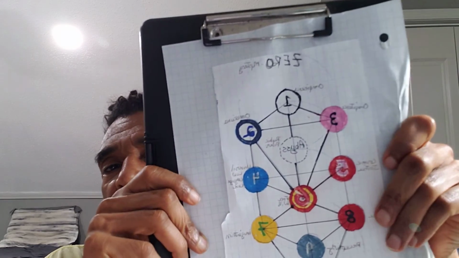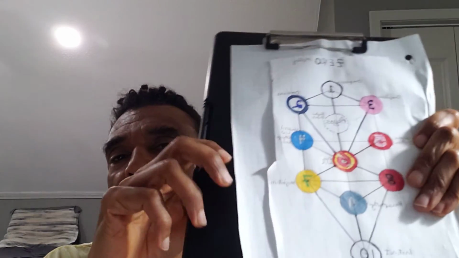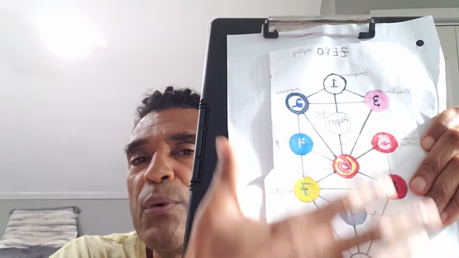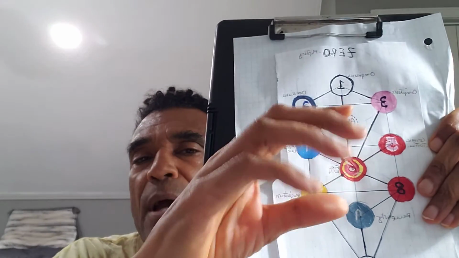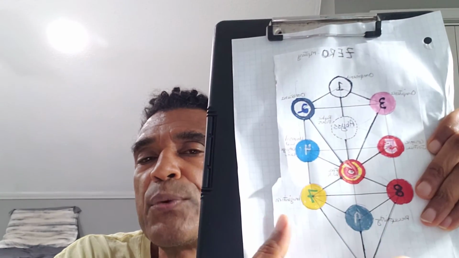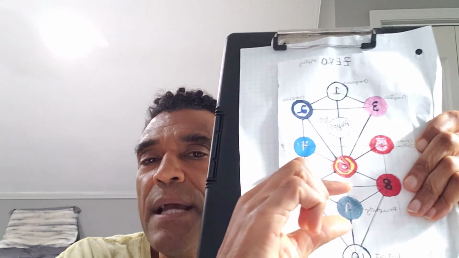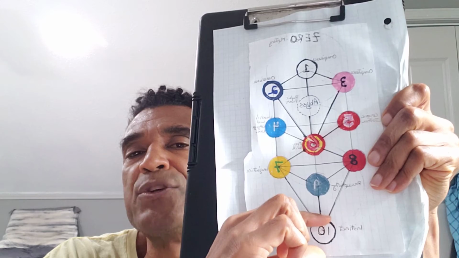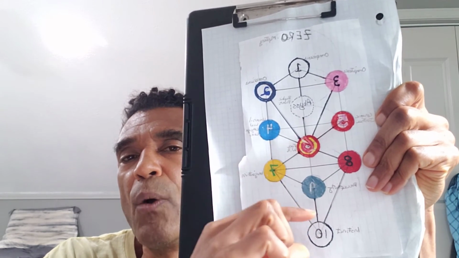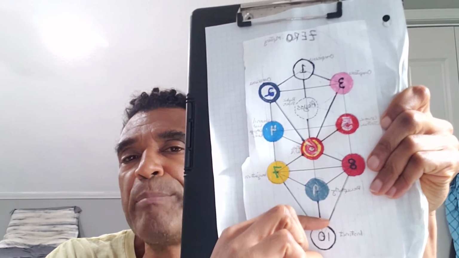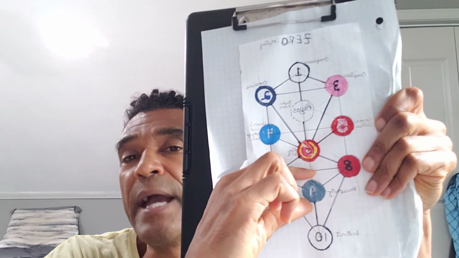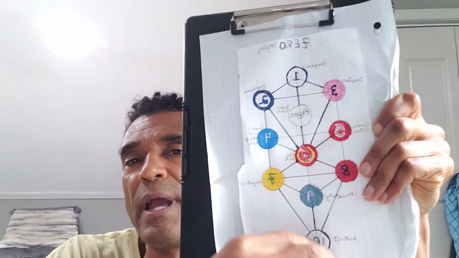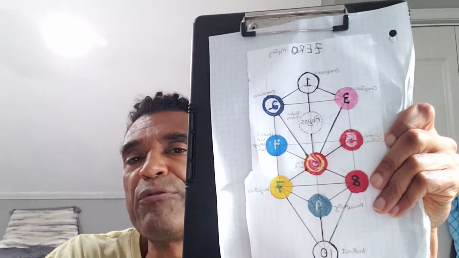Okay, so those are the 12 major aspects of the Tree of Life. Now, in order to get to the 144 aspects, what we do is we take the tree and we basically fractalize it, meaning that we shrink the whole tree down to a small size that we can put onto each one of the spheres of the major aspects. So, we divide the 10th sphere into 12 parts. We divide the 9th sphere into 12 parts. Divide the 8th sphere into 12 parts, ending up with a total of 144 different parts.